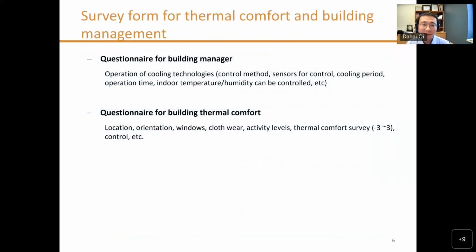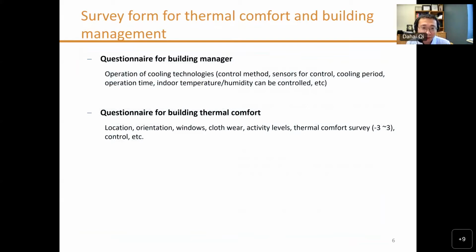Regarding the technologies, we also provided a questionnaire form for the building manager and also for the occupant, to evaluate the operation of cooling technologies and the thermal comfort.